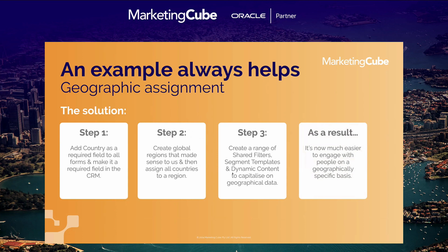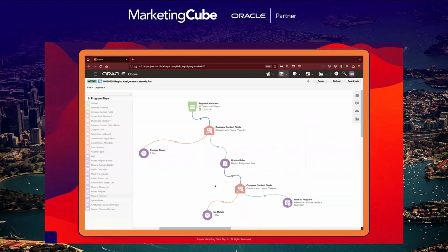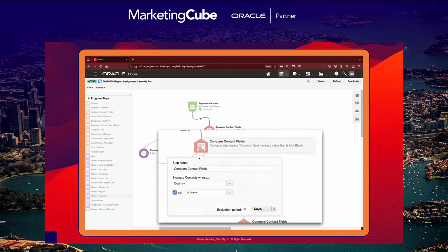And that happens because of a program that was built. And here's the program. You can see it's not rocket science. This is the program canvas in front of you, and it looks very similar to the campaign canvas. A few differences, things like listeners, and we can cover those in a moment. Now, if you look closely at those numbers, you'll see that we've had 2.9 million people go through that, right? Now, we don't have a database of 2.9 million people, but essentially what we're doing is every few days, it was weekly.